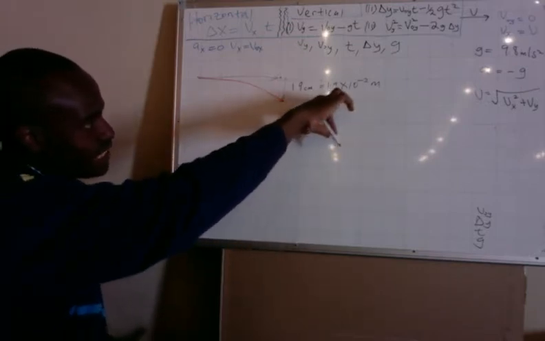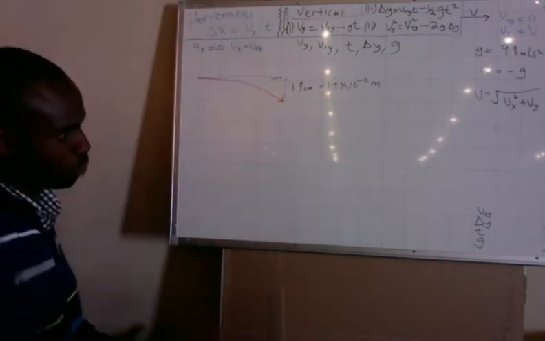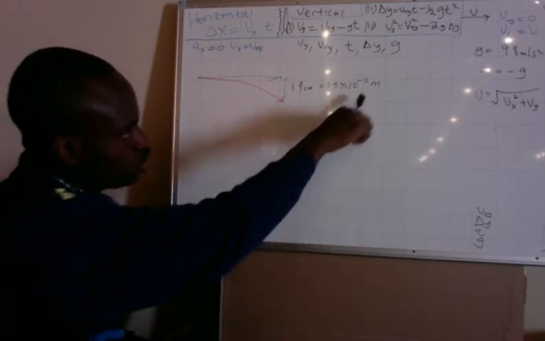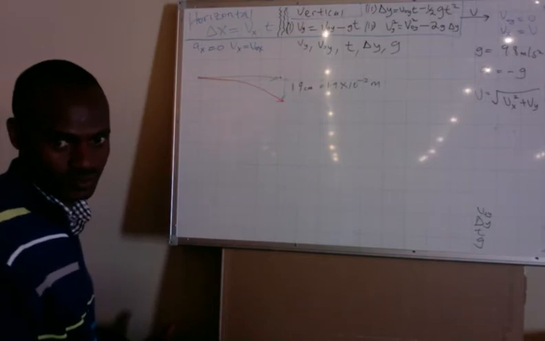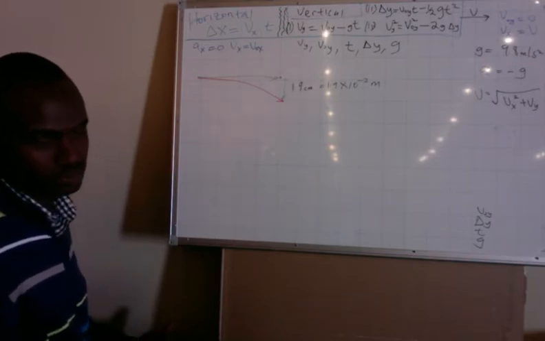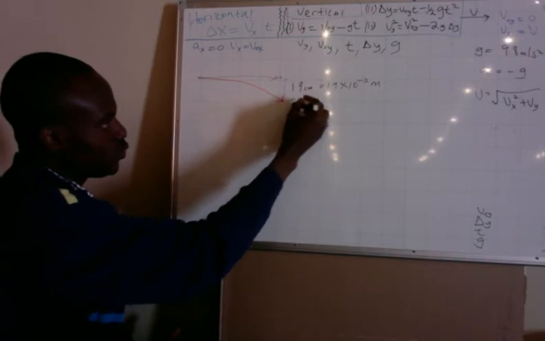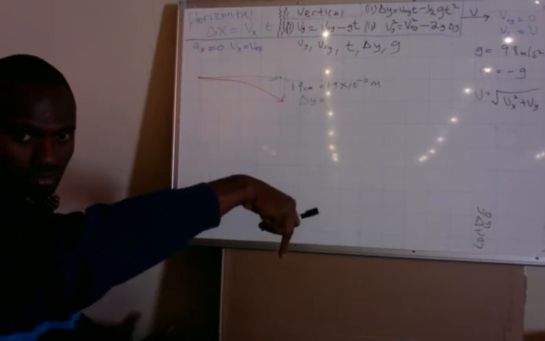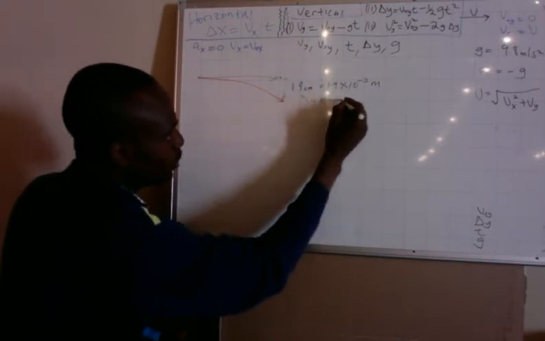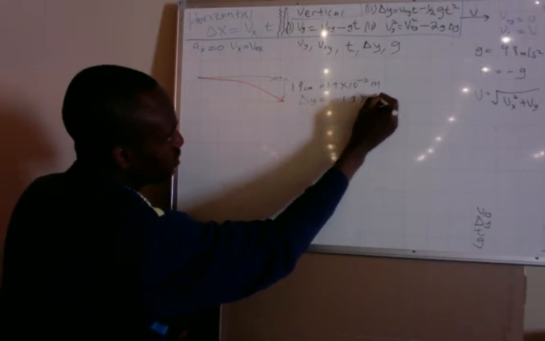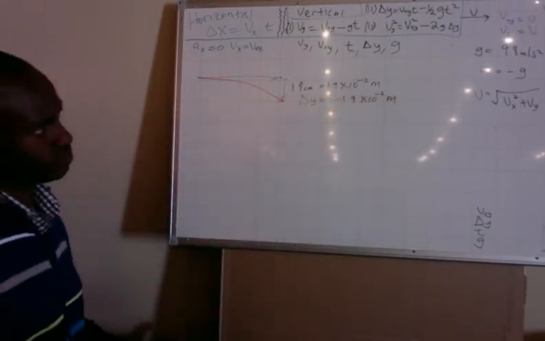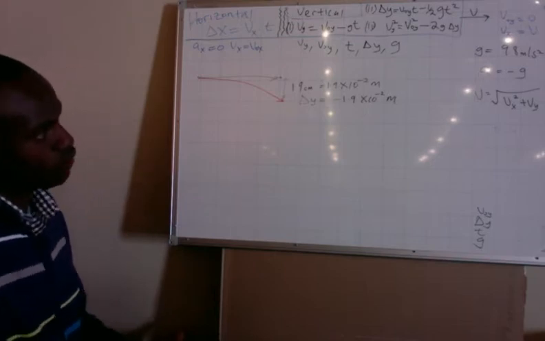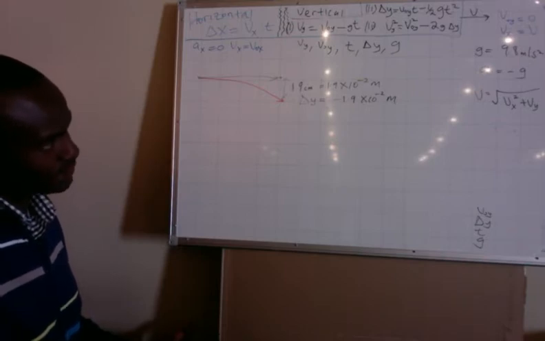Now, are we going to use it exactly the way that you have to do something with it? Because the bullet dropped. I just changed it to meters because I can't use centimeters. I have to make it meters because SI units. So delta Y is this number, but because it's a drop, I'm going to make it negative. So it's negative 1.9. That's the first thing. I have delta Y. Of course, we might as well just continue analyzing the Y.